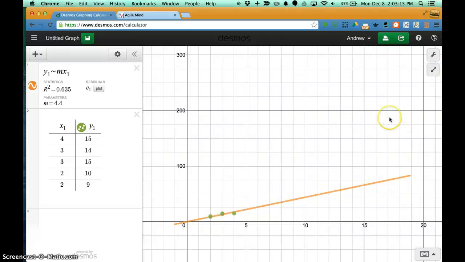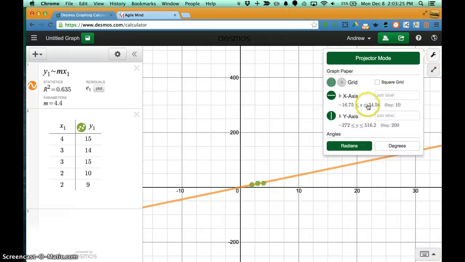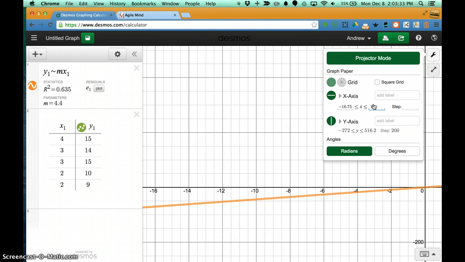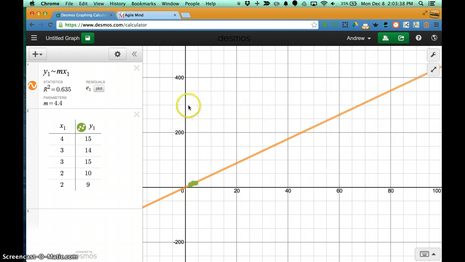So I'm going to keep zooming out a little bit. I notice that it's still struggling. Now I lost the orange line. So I'm going to go back up here to x and say, well, maybe my prediction should be about 100 fish. Let's see what happens there. Ooh, this is better. So let me go find 285. There, it's pretty close. So about 64 or 65 of these fish should have lice. And that is a bummer for them.